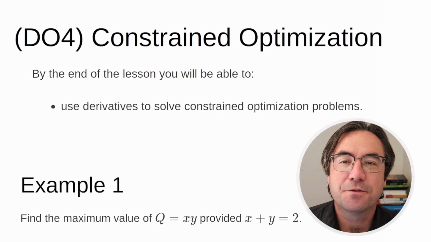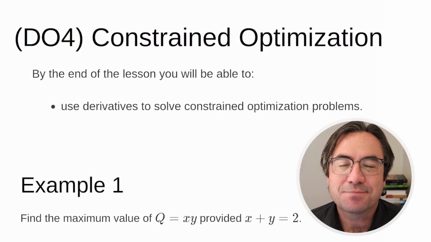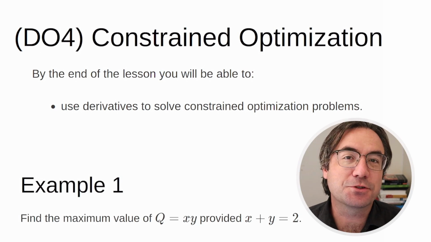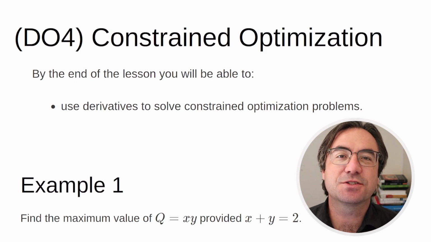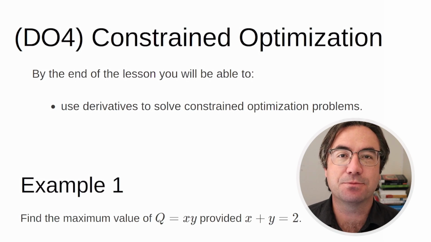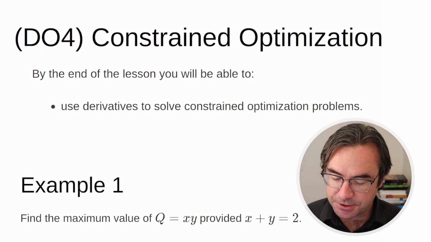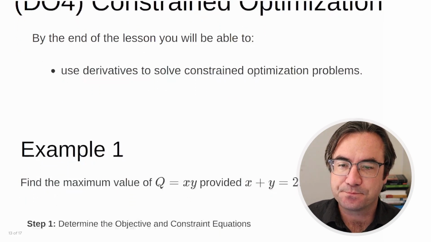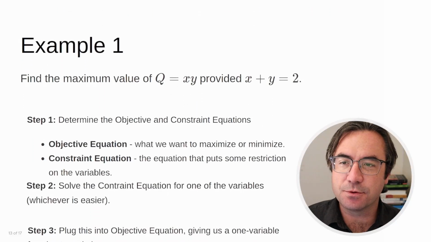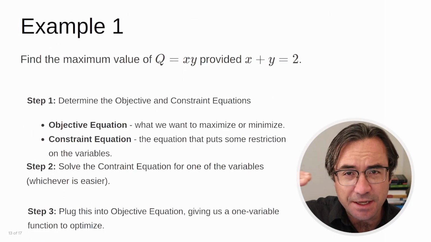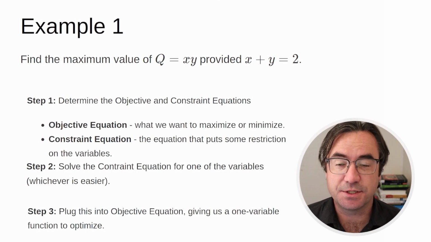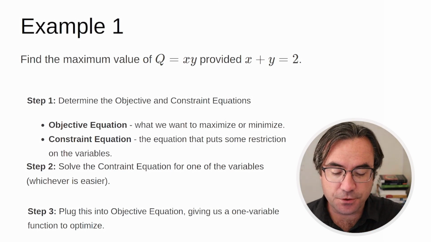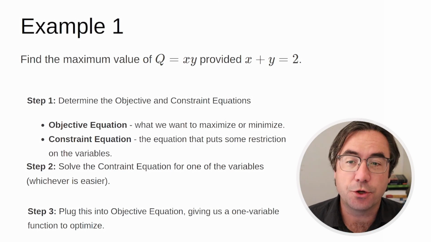Welcome, everyone. For today's prep, we're going to start to put our first and second derivative tests to use. So we're going to see how we can solve constrained optimization problems. And we're going to look at one example. And this example is going to illustrate the process that we're going to take to solve these types of problems.